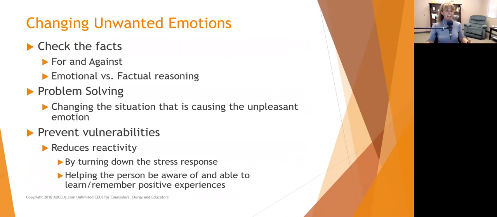There may not be a lot of facts at this point, which may point out that Sally is basing everything on emotional reasoning. Because her roommate was late and didn't call, she felt disrespected. Therefore, she assumed that the roommate was disrespecting her. But she has no facts to support it. It could have been that the roommate got caught in traffic and her cell phone died and she couldn't call and she was stuck on I-40 for 45 minutes because of a traffic jam. Those are facts. Those are observable things.